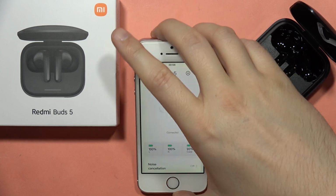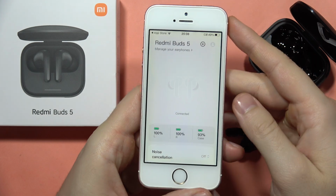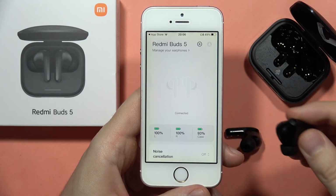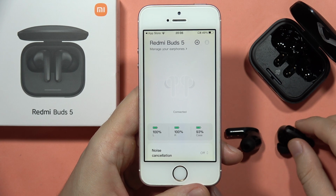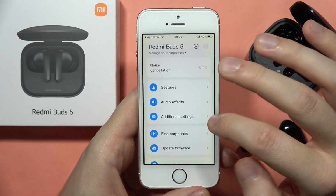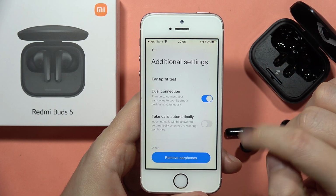If you want to connect your Redmi Buds 5 with two devices at the same time, for sure you can do this. But first of all, you have to connect your Redmi Buds 5 to your first smartphone or first device, and you have to use the application on this device, because you will have to scroll down, go into the additional settings and enable the dual connection mode.